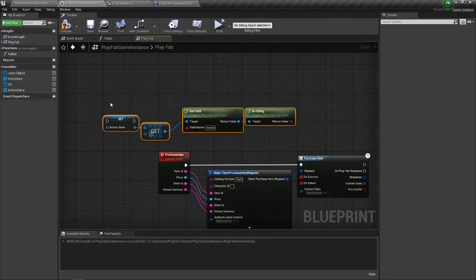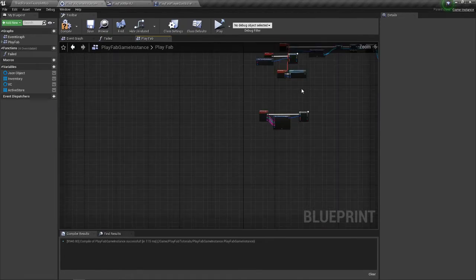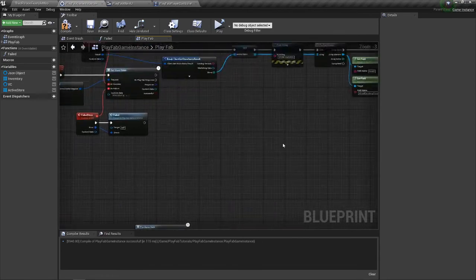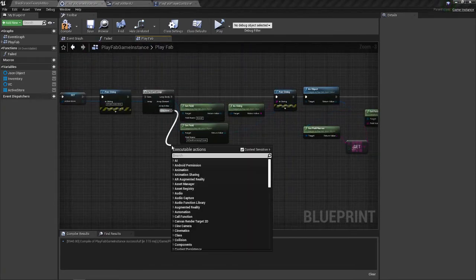But other than that, when it comes to a proper store, they'll click on the item and the UI will have all the data in that the player is buying, so it'll have the name of the item, the price of it, the store ID, all of that sort of stuff. Just in order to get it working on our side, though, we're just going to simply call this from here.